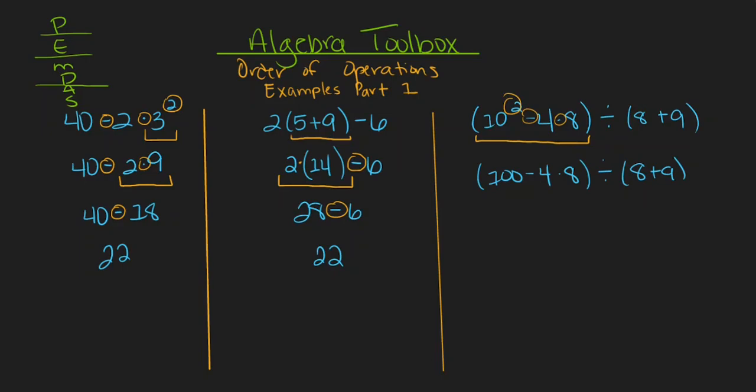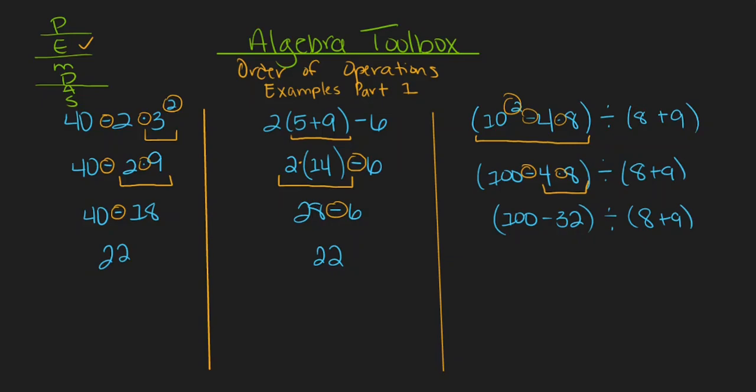So now within, again, that first set of parentheses, which is still our focus, I only have subtraction and multiplication. We've handled all of the exponents here, so that means we're moving on to the multiplication. That means my focus here is 4 times 8, which is 32. Now that I've simplified that part, I can bring in all the other parts of the expression alongside it. So we have 100 minus 32, still in parentheses, divided by the quantity 8 plus 9.